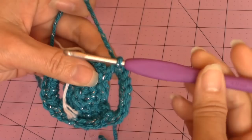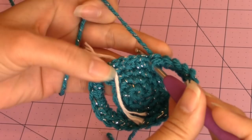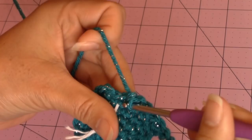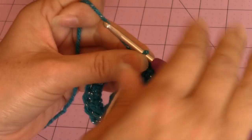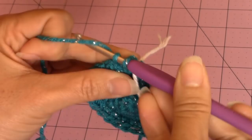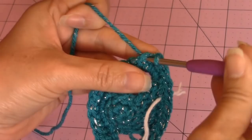Then you're going to make a single crochet into that first stitch on the center piece. We're going towards the yarn marker. So 1 single crochet in each of those stitches. Then you can go ahead and move your yarn marker up for the next round. Then you're just going to make 1 single crochet in every stitch around until you've completed 5 rounds. So 1 single crochet in every stitch around for a total of 5 rounds, and then come back.